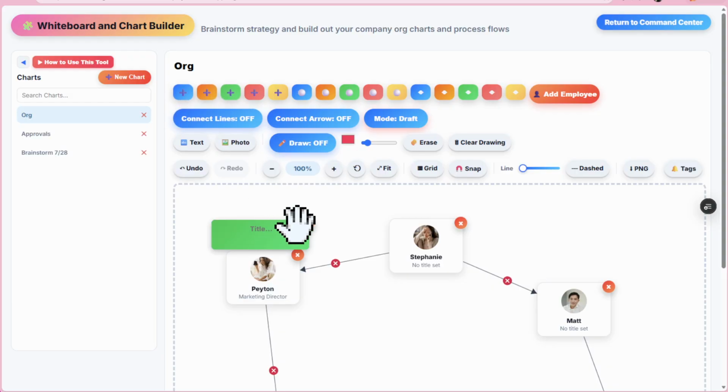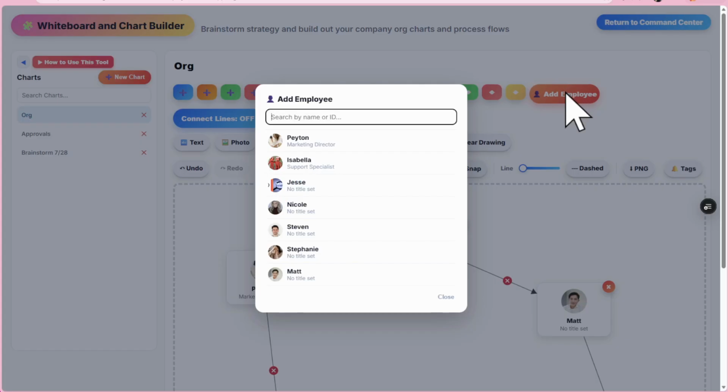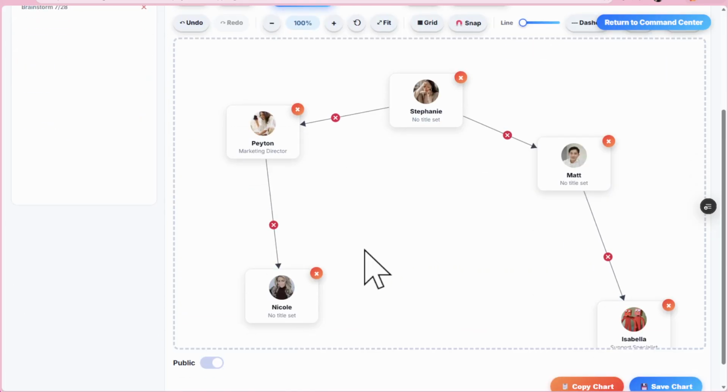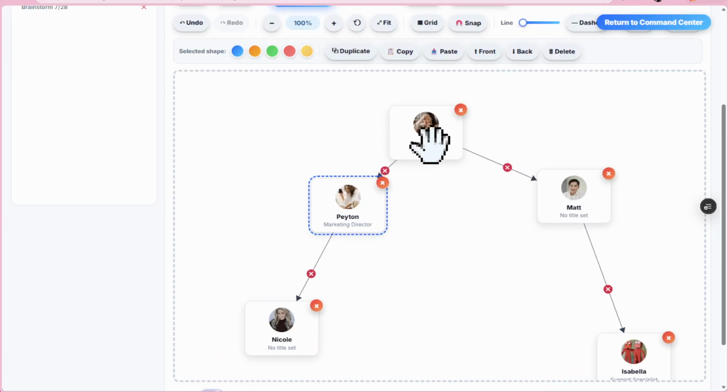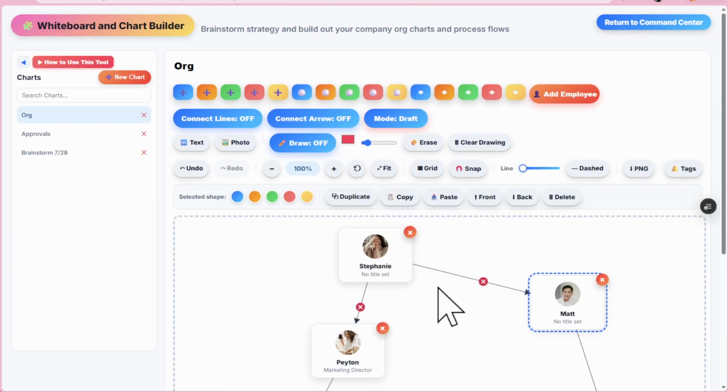So if I go here to the org chart, you can see you can add a bunch of shapes just like every other tool. You can get rid of them, but you've got the ability to add your employee photos. So you can upload these in the manage employees, I should say, and then you've got them already here with your users, and you can click on them and bring them right in here to the chart. You can move these around to create an org chart, and you've got lots of other options here.